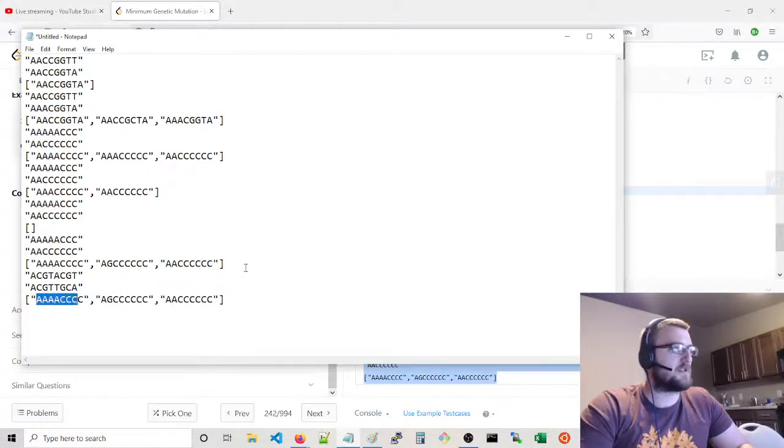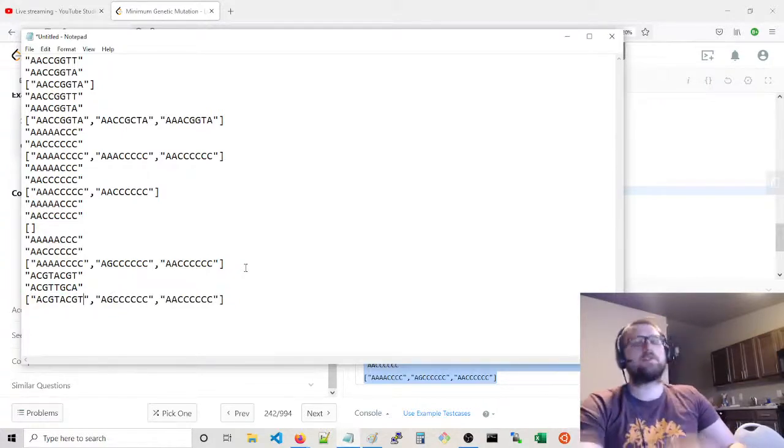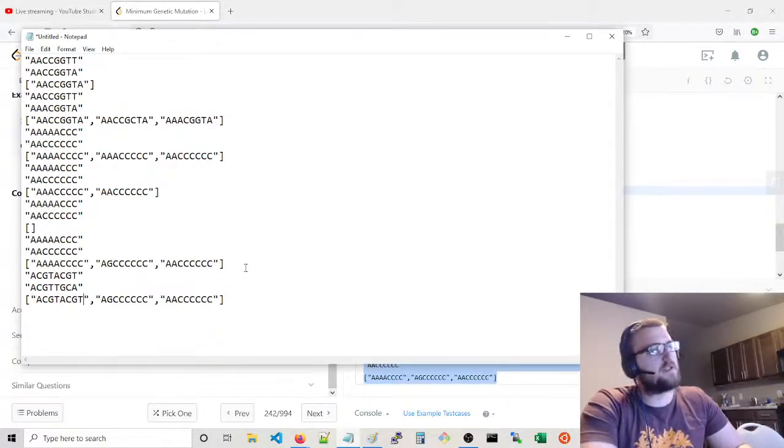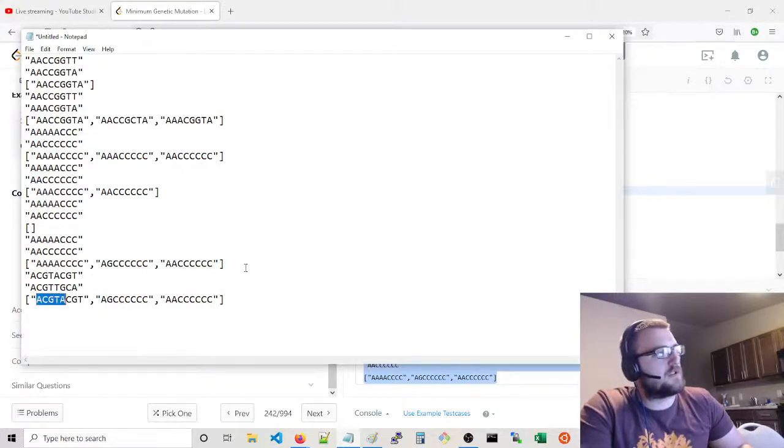We're going to make 2 different paths to get there, one of which is longer than the other, right? We're going to go 2 different spots. This one we're going to modify A to T, and this one we're going to modify C to G. And then we're going to have 2 separate paths going.